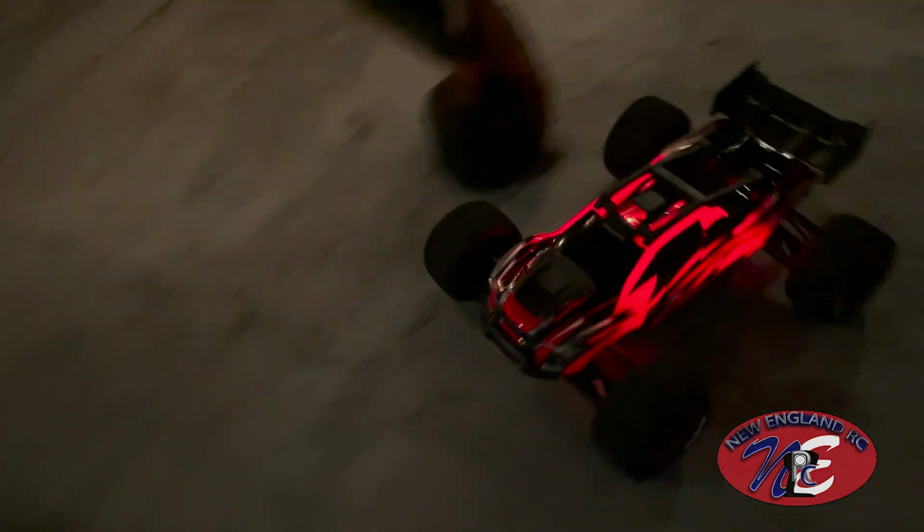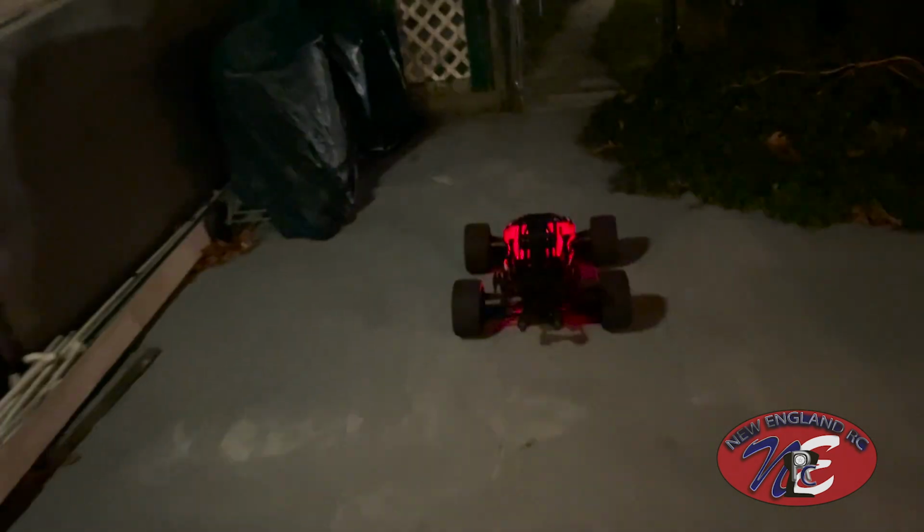But if you do want to save your body from abuse, I do recommend the shoe goo and drywall tape. It is a nice thing to do, but I think I'm going to give it a chance and let it ride here because this just looks awesome. I think we'll do without. Let's go take it for a spin, see how it looks at night. Let's just tool around in the driveway real quick.